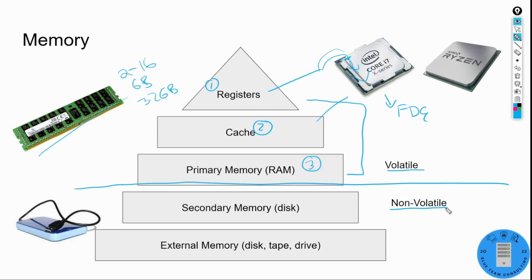Moving into non-volatile data, this is where we talk about secondary storage or secondary disks. So maybe you have an SSD drive or a hard disk drive on your computer. We'll cover what those are in a second. But this is your secondary memory. So where are you going to store all of your essays and Word documents and PowerPoints and photos and songs? You're going to store them on the secondary memory disk that's allocated to your computer. This will survive if your computer loses power. You turn it back on, all of your data is still there.